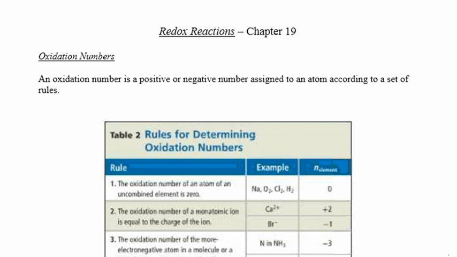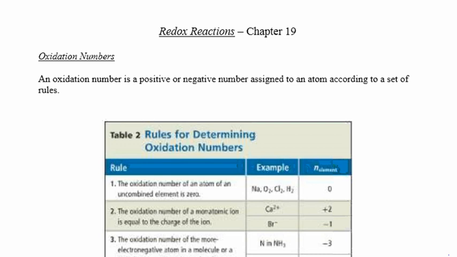Today we're starting chapter 19. Today's lecture, first lecture, should only take a few minutes because we're just going to go over the first page. We've done a lot of this before, so it should make sense and it should be fairly straightforward. Today we're going to deal with oxidation numbers.